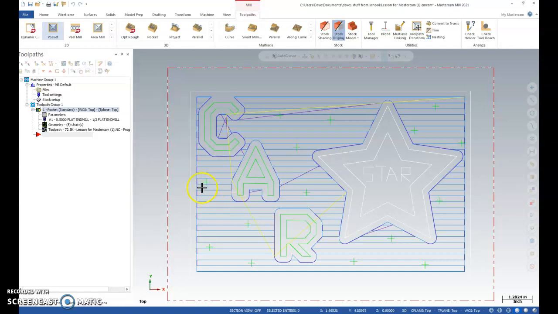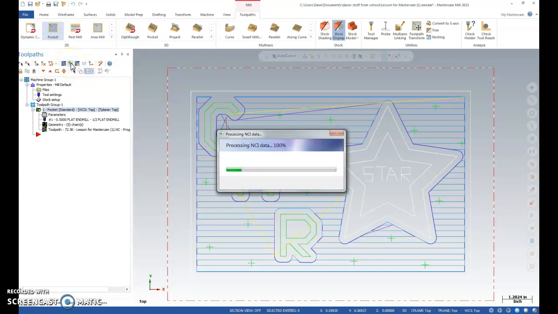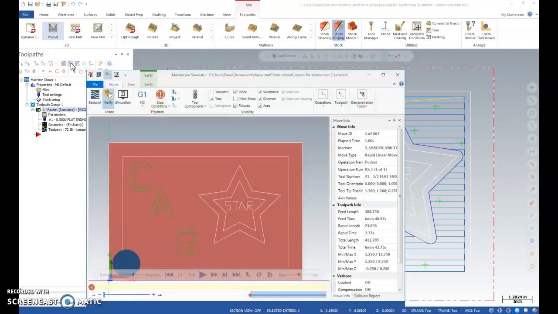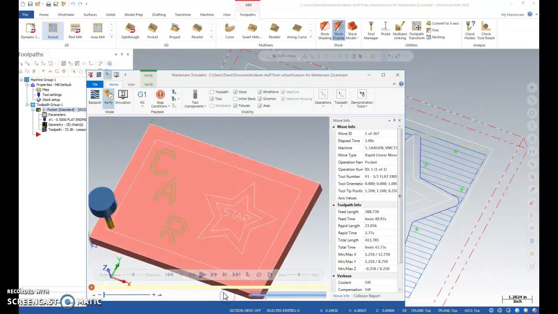and I'm going to end up looking at this virtually, make sure it's going well. So I'm going to select all. I do this every time. I'm going to regen paths. I do this every time, and then I'm going to slide over here to the word verify so I can see my 3D plaque. And there it is. And I'm going to right click and go isometric, and then I'm going to play it.